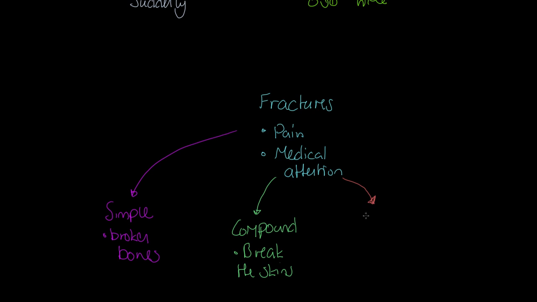Now, the third type, which is the only one of these which is a chronic injury, is what we'd call a stress fracture. Sometimes we call it a repetitive strain fracture. This is when we undertake repetitive actions, let's say running as an example, and we gradually develop something like a crack in the tibia. That would be a pretty common one.